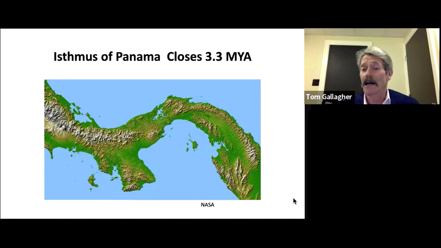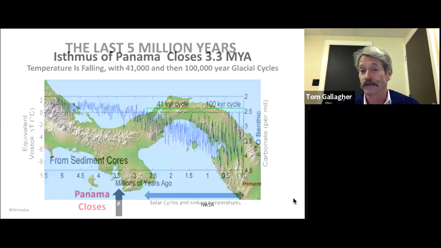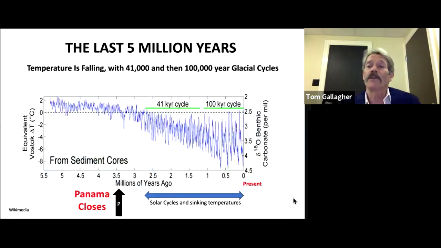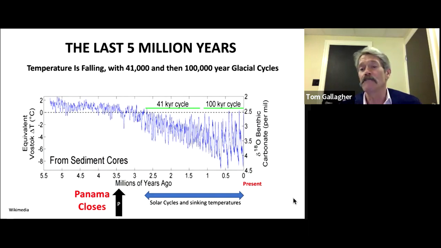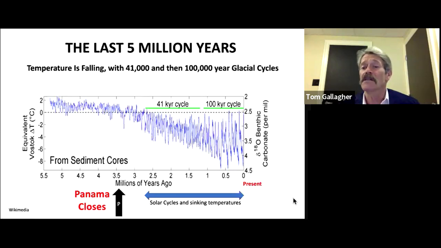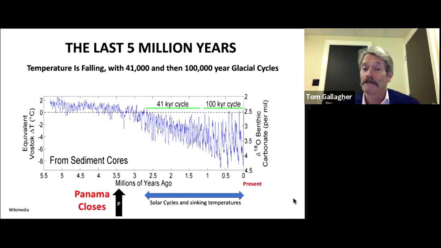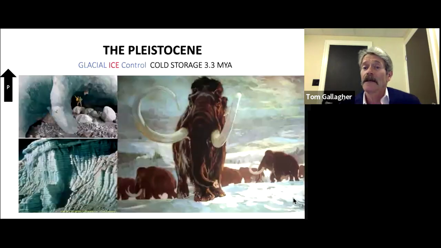This is what temperature has done over the last five million years. Panama closes and sends the Earth into the Pleistocene ice ages, further reducing oceanic energy storage. Large glacial and interglacial periods bounce up and down in an overall declining temperature system. Solar cycles of the Sun-Earth system become very evident, with 41,000 years earlier and 100,000 years later periodicity to these glaciations. Note how global temperature continues to fall. The Pleistocene has arrived — a time of extreme adaptation and change for the world — a condition that we now somehow deem, in our wisdom, to be normal.